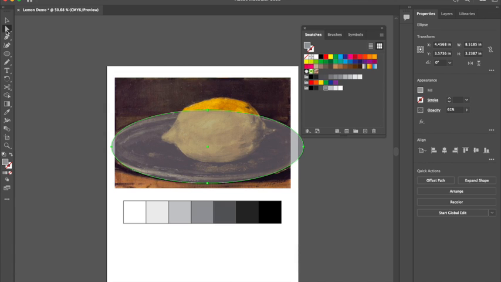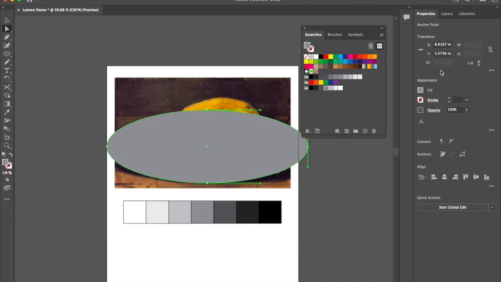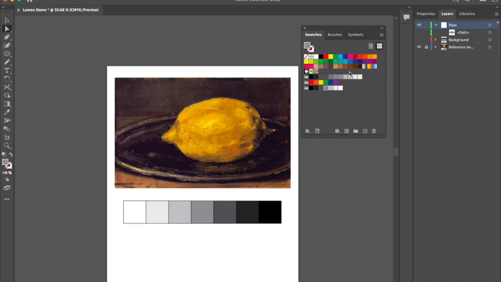And I'm going to go over to my direct selection tool and click on an anchor point to activate them. And now from here, I can stretch this and finesse it to get it to line up where I want it to. And once I have it lined up, I'm going to bring the opacity back up. And I am going to then go into my layers panel, open up that folder that says plate, and turn off that first image.